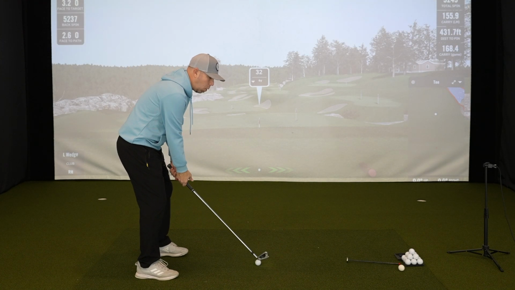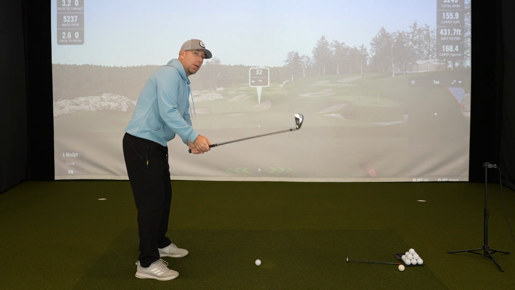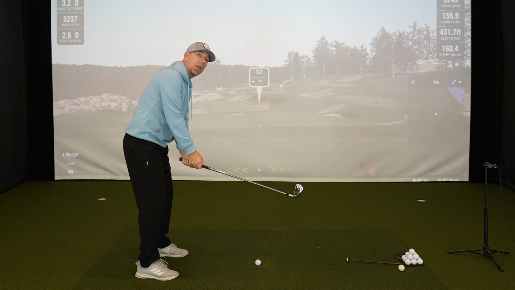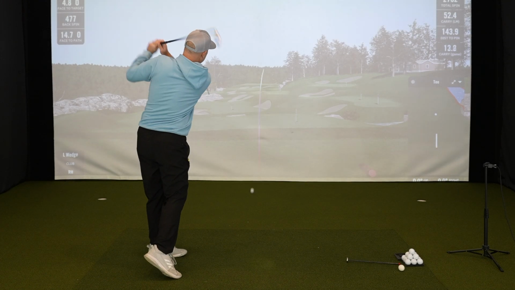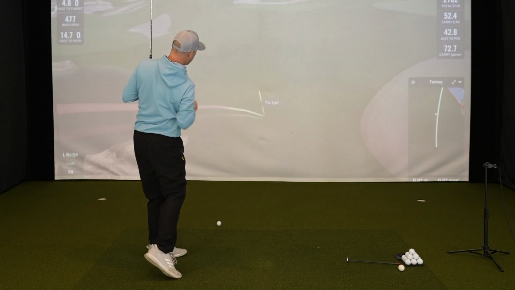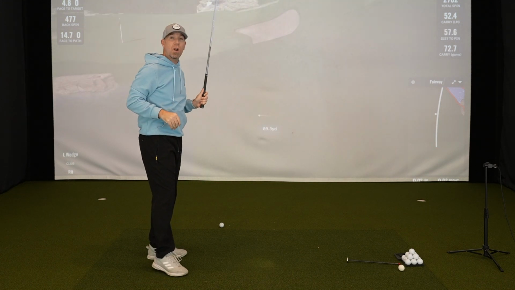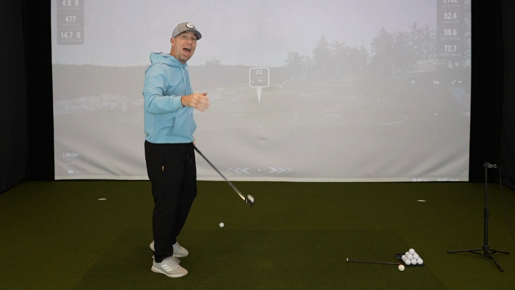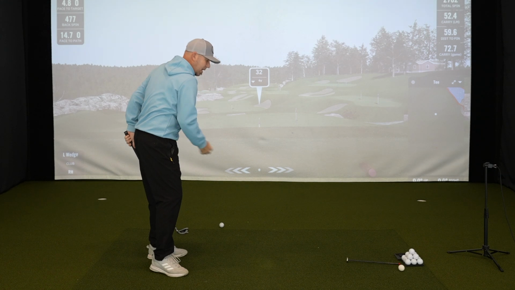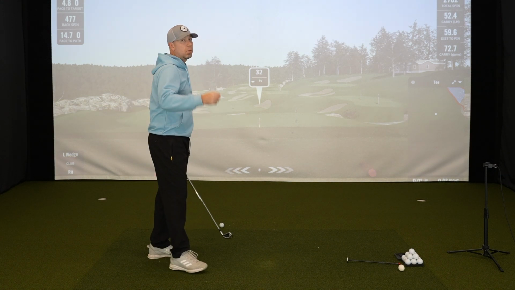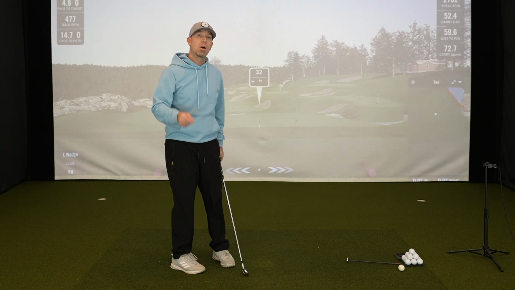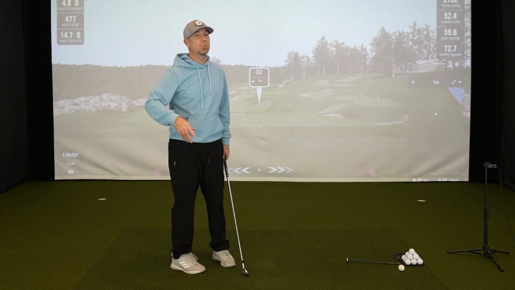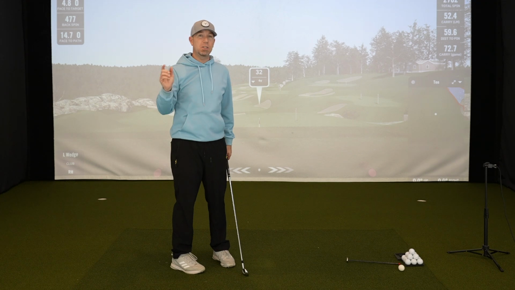So we come over the top because the club face is open, because it is a way for us to get the ball to start straight. But what happens? The ball curves to the right. Because the path is coming this way, the face is pointing this way, which means the club face is open to the path. Why? Because the club face was open dynamically during the swing.